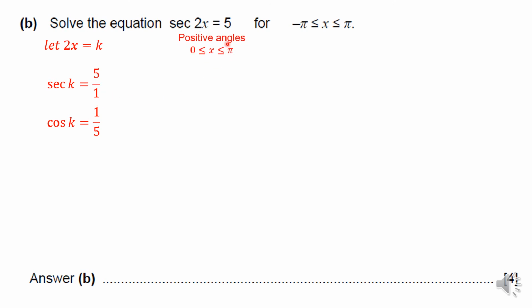When I deal with positive angles, it's from 0 to pi radians, and in that particular instance, we know that it's going to be in an anti-clockwise direction. So our solution is going to lie in this particular domain. They are looking for values from negative to positive, so I'm going to look at the positive one first. Theta will be one of my solutions, and the other solution will be 2 pi minus theta.